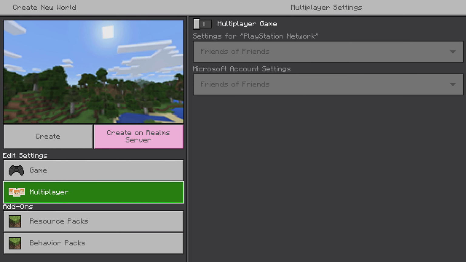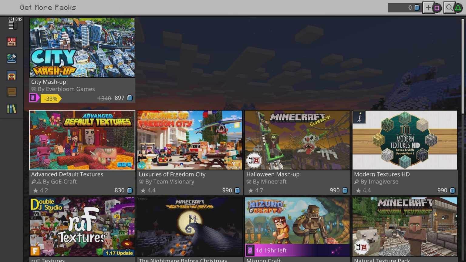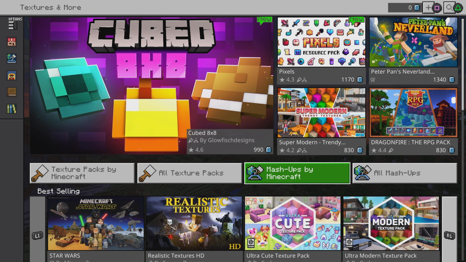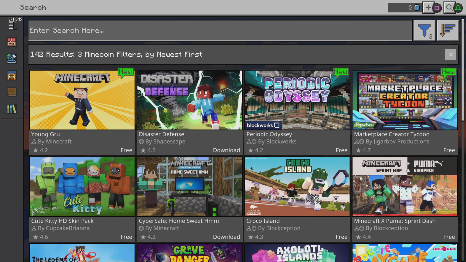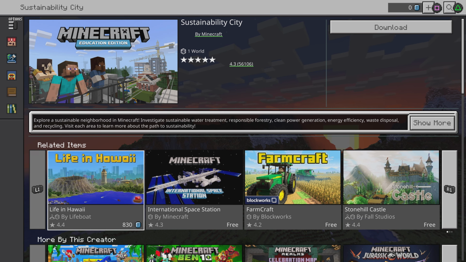You can easily get resource packs. View store. There's all of these resource packs. You can get anything, like textures and more. All mashups, get all this. Tokens, let's get anything. It's really an amazing thing. You can even get stuff from Education Edition. It's so cool. There's a farm life game.